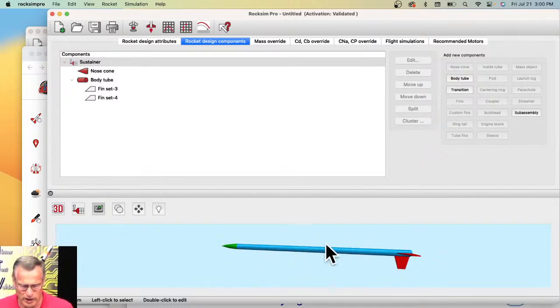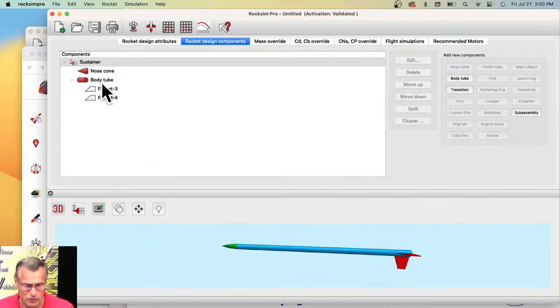We're going to add it to the side. So first, where am I going to attach it? Anything off to the side of the rocket other than fins and launch lugs has to be added to the rocket as a pod.